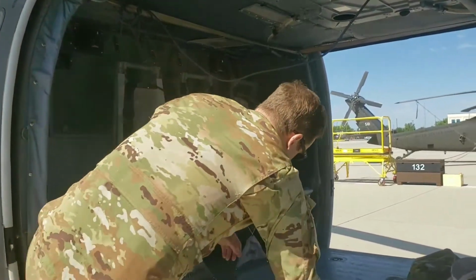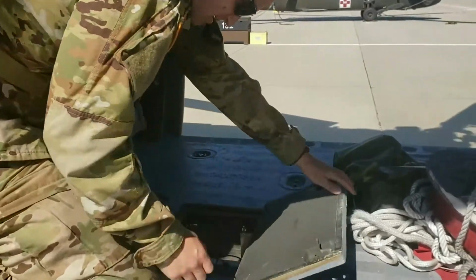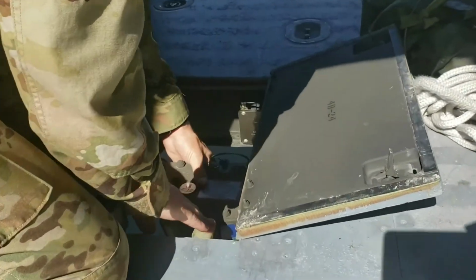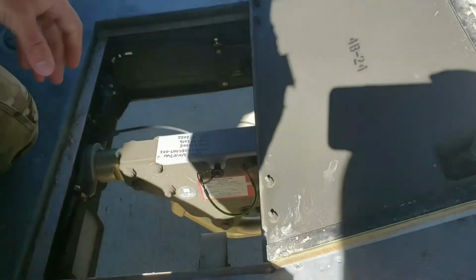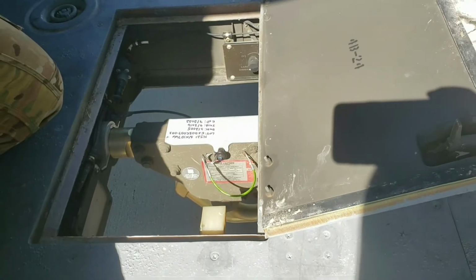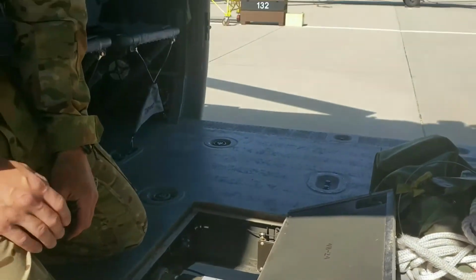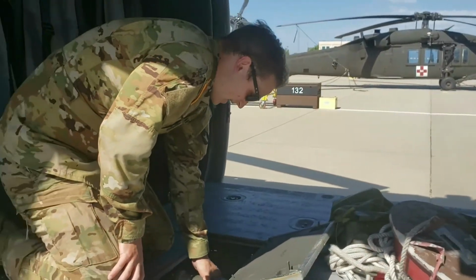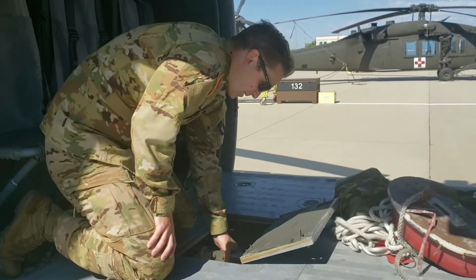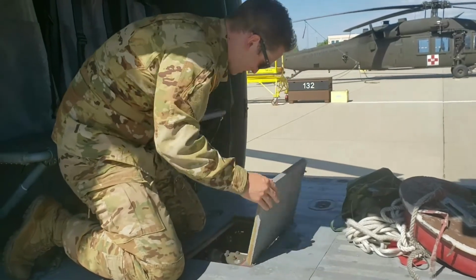Also, we have the ability to use a hook that is down here in the bottom of the helicopter. And this allows us to pick up different equipment, move it around. You have up to 8,000 pounds that you can put on the hook when you're just flying around regularly. And it allows us to pick up Humvees, food, and different equipment. It's pretty great.